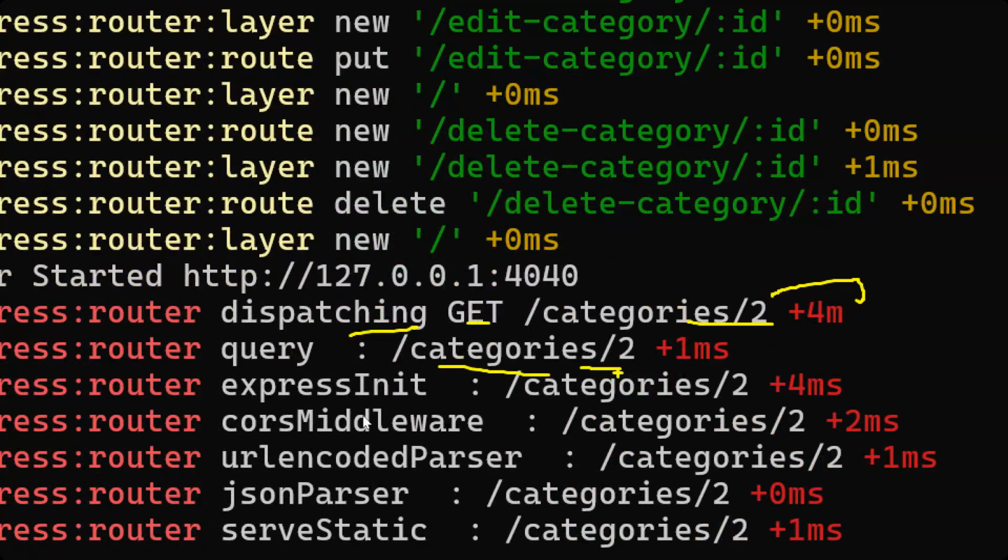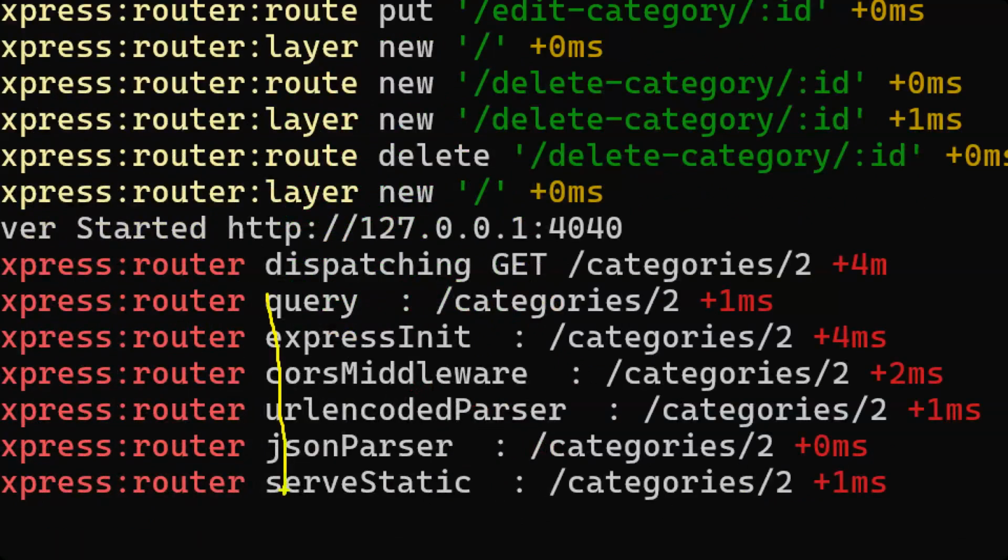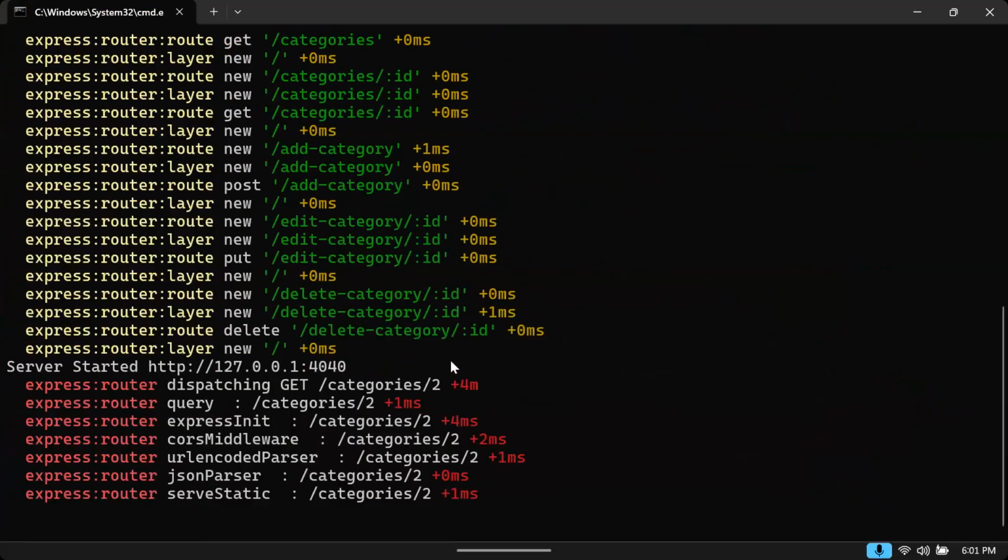That means it executed the CORS middleware, the parser, the JSON parser. Suppose I am adding new data into this. How can we add data? Every request that you make, it is debugging. It is finding what request you are making and what it is executing, everything. Generally developers can know the actions performed in the application by keeping this debugging on.